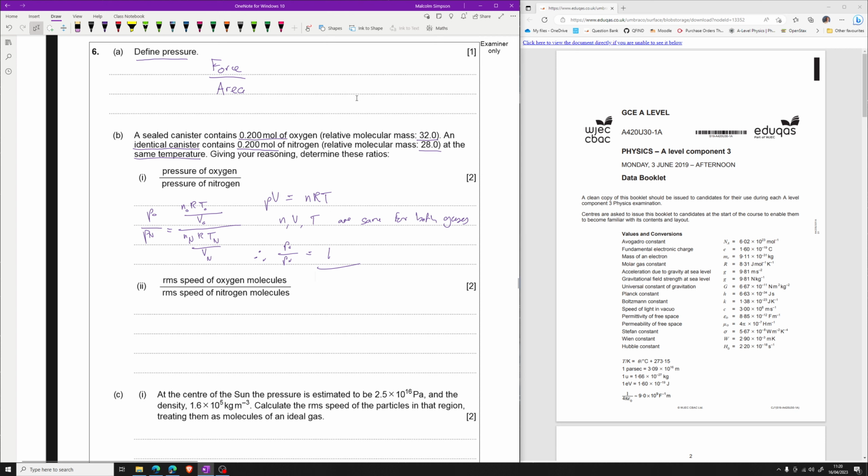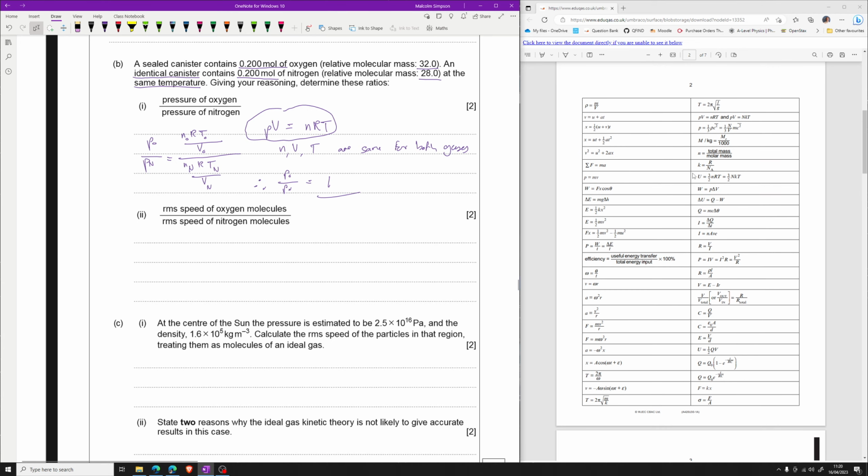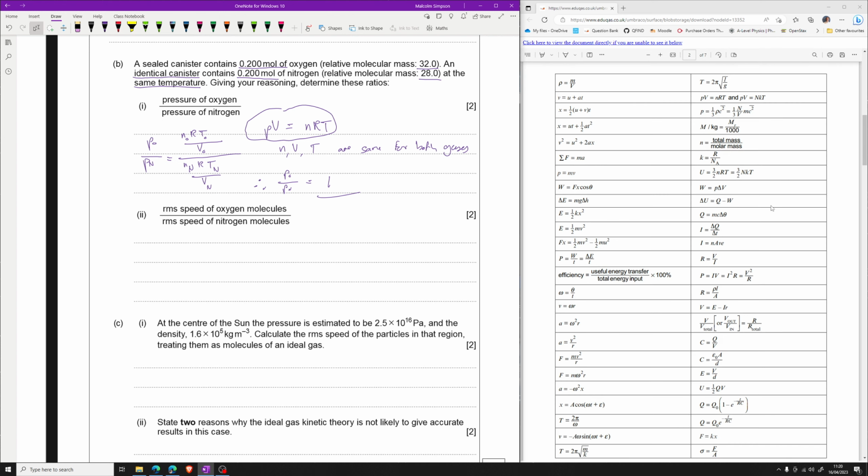RMS speed then, there are so many different variations of essentially this equation that it can be useful to just make sure you're using the most convenient one. I've got the formula sheet on the right hand side. Hopefully you can see that well enough. For the purposes of this question, given that we know the RMM, we know the number of moles, we know the volume, we've got information about pressure and temperature, and we're trying to find RMS speed. That is the version that I would use.